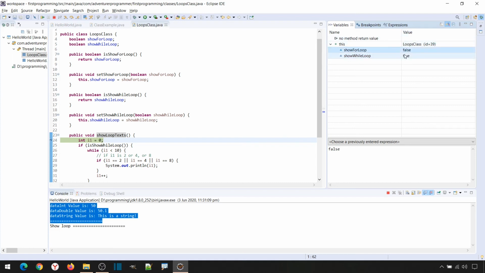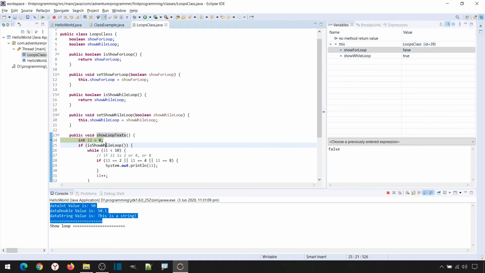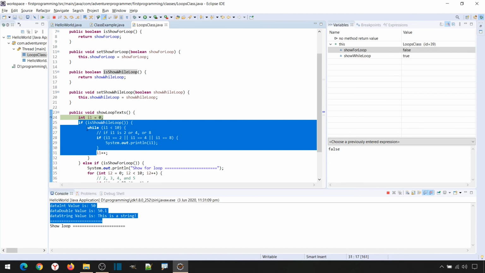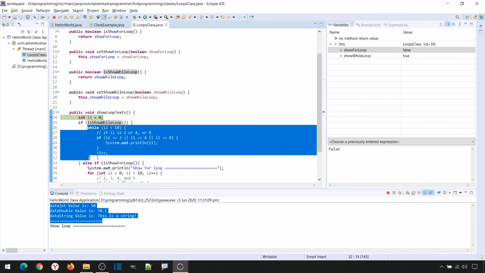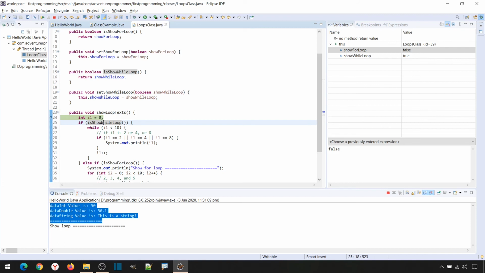So this one is false, so show for loop, and show while loop is true. In some cases, we're expecting that this one will not go through here on this code. We're expecting that the code should not execute here, but since the while loop is true, which is this, is show while loop true, apparently the value is wrong. We're expecting false, so we should be expecting this one true should be going here, the show for loop.